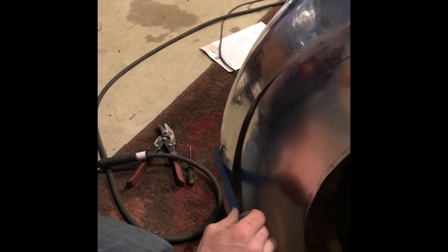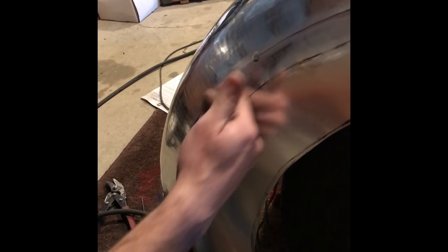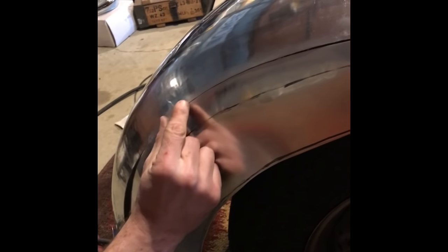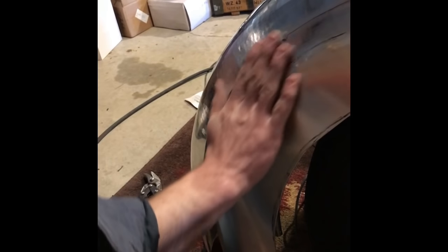And I can just take my tape and move it on down. You may get to the point where you start to melt your tape, but just grab a new piece and carry on. Once I get the whole thing tacked like this in a series, I'll come through and fill a section here, move back up here, move down here, and that's just the way that I've learned to do it so I don't overheat and warp this panel. Then I'll weld the back side of the panel as well so we have good penetration on both sides. I'll clean up the welds, and then I'll show you how to planish it out through the English wheel.